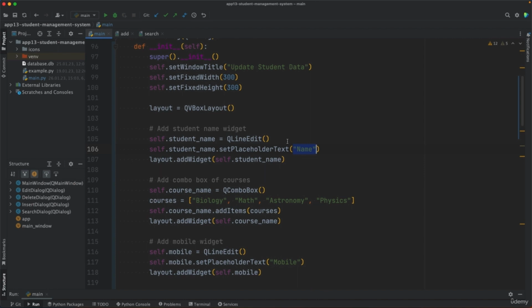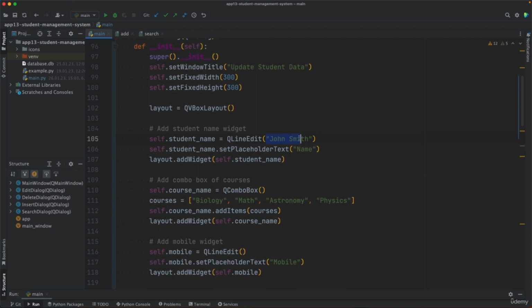In the insert dialog, the box was empty, but with editing, we want to play the game differently, right? We want to show the existing value for the selected cell for the user. If the user selected John Smith, then here we want to show John Smith. And that will be displayed as the default value.